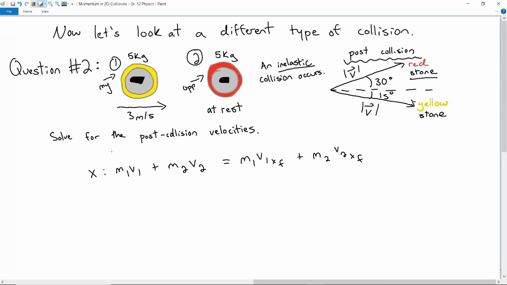I definitely have x momentum from my first object. So I have 5 kilos, and this time we're measuring speed in meters per second. That's fine. I also have 5 kilos here, but our object is at rest, so we can ignore that. And then post-collision, mass is the same, so we'll leave it at that. And I am going to do something with these variables, but first I want to set up my y equation.